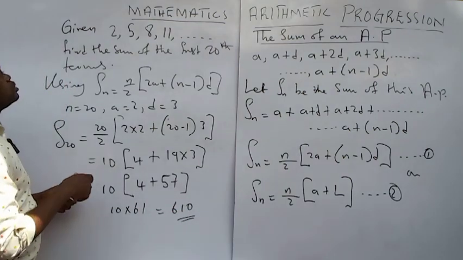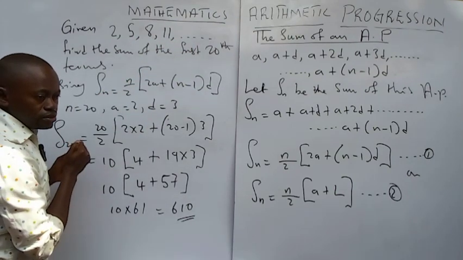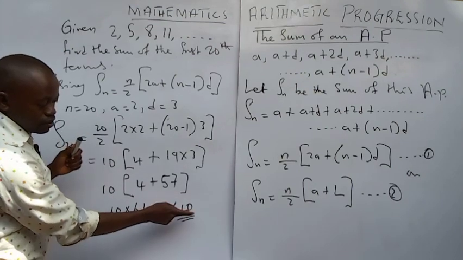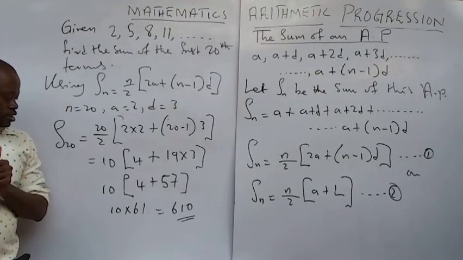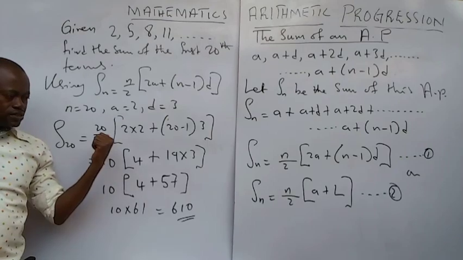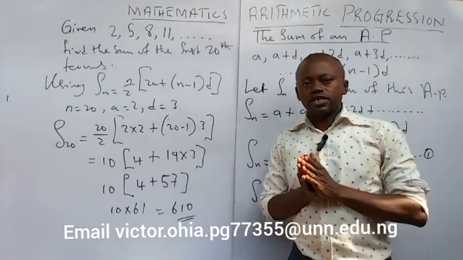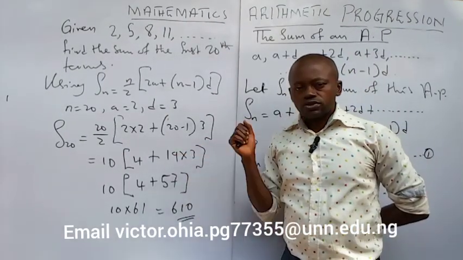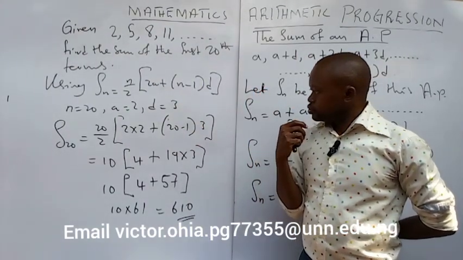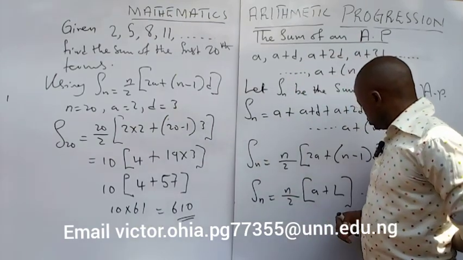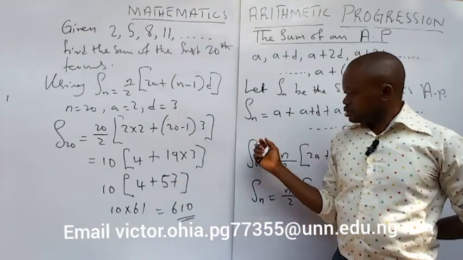So do you see that if you keep adding this one after the other until you get to the 20th term, you will get 610. That will be the sum of the first 20 terms. I am sure that this explanation is good enough to explain what we mean by summing an arithmetic progression. I trust that there is no information left behind. Take a look at it. This is the explanation.